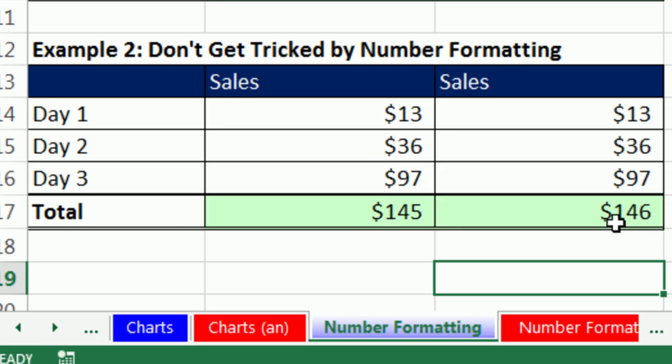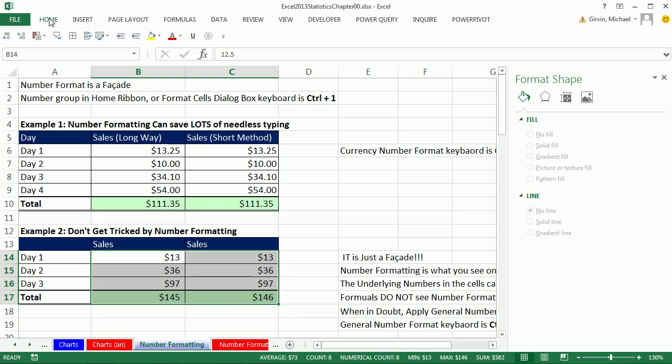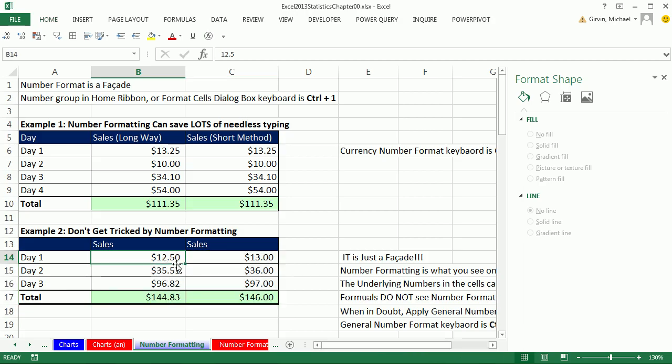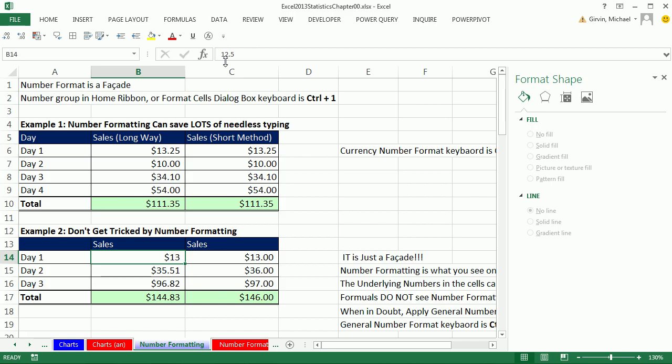What's going on? Well, number formatting is a facade. It looks like if we were to highlight all these and go up to Home and increase the decimals, someone had decreased the decimals. Now, let's reverse. I'm going to Control Z in a second and see. But notice, we were totally fooled by number formatting. Really, what's in this cell right here is 12.15. But what happens when we decrease the decimals? It just looks like there's a 13 there. You could flat out look up to the formula bar now and see that it's 12.5.